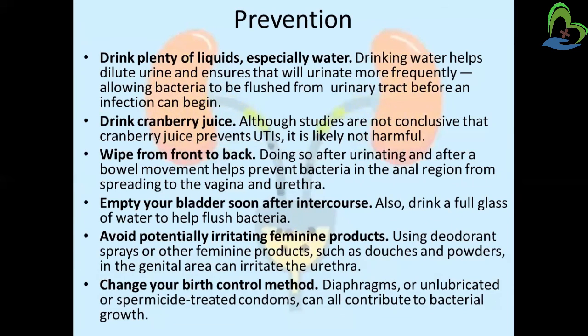Then drink cranberry juice. Although studies are not conclusive that cranberry juice prevents UTIs, it is likely not harmful. Then wipe from front to back, not back to front. Doing so after urinating and after a bowel movement helps prevent bacteria in the anal region from spreading to the vagina and urethra.